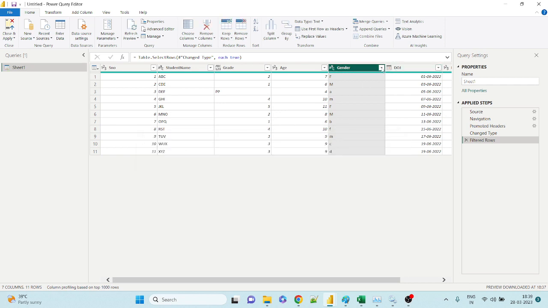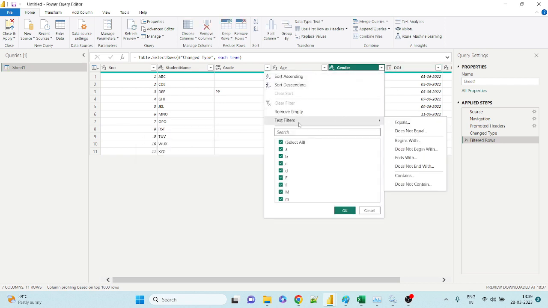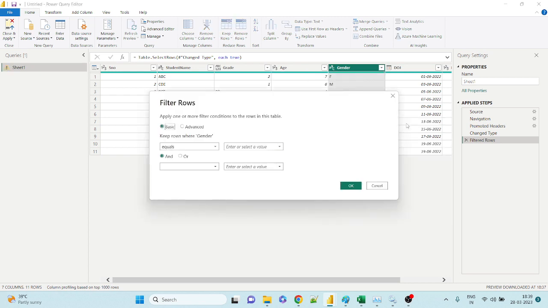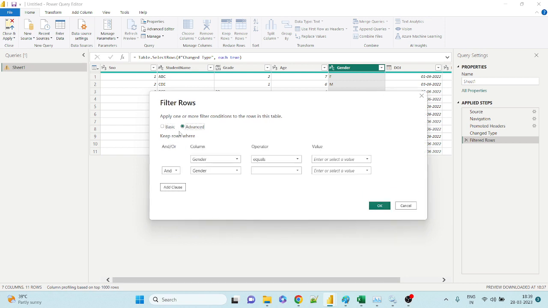I've selected all 11 rows. I'm going here, going to the text filters option. I'm choosing the equals option here. Instead of basic, I'll select advanced. In the advanced, it is giving these options. See, you have chosen the advanced filter option on the gender column. That's why it has highlighted the gender column here.